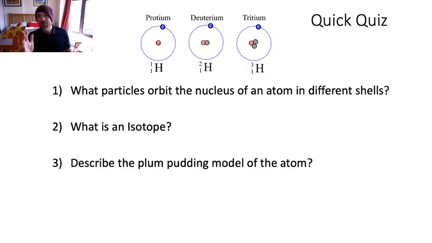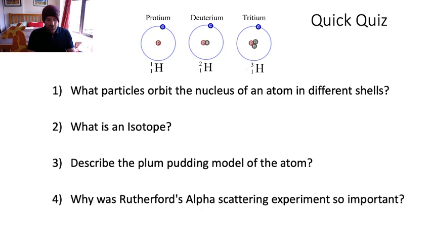Question 3, we'll have to rack our brains here. Can you describe the plum pudding model of the atom? When we were looking at experiments that have led to our understanding changing of the structure of an atom, we talked about the plum pudding model. This model was the first one that wasn't just tiny little snooker ball sort of things. It was the first one that suggested some structure. Can you remember what the plum pudding model was like? Don't worry if not, but hopefully the word plum pudding at least is ringing some bells. Have a go at that.